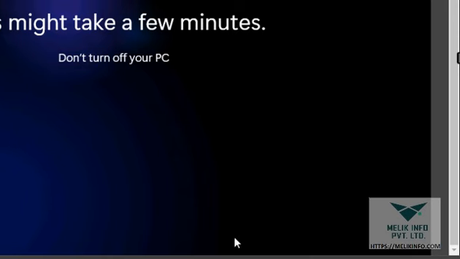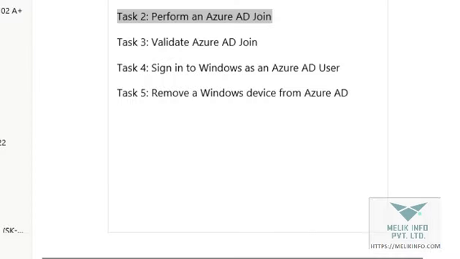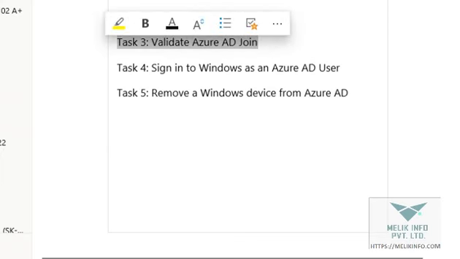So we have completed our task 2. Now we are going to validate our Azure AD Join.